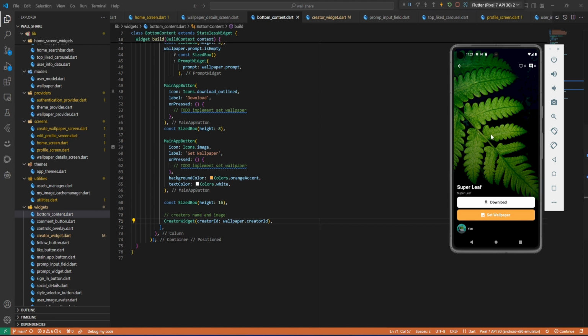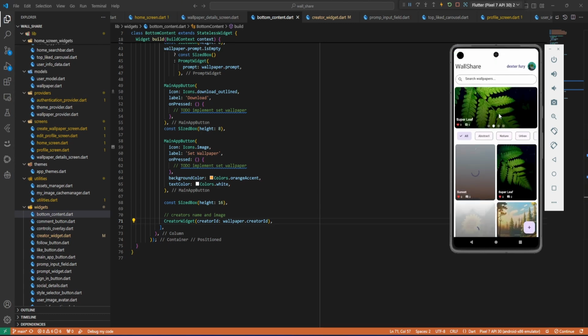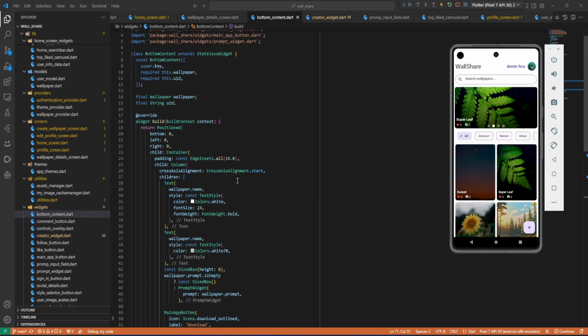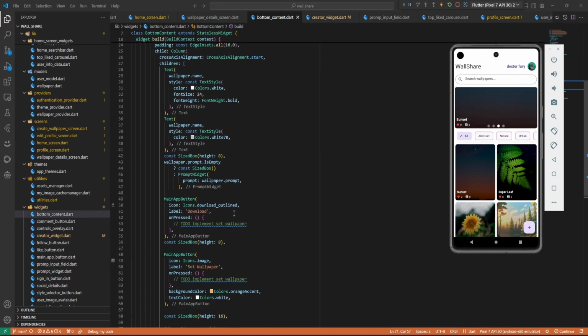If you guys want to try this with another account, just maybe run another emulator or log out and log in with another email. It's going to show the name of the owner of the wallpaper instead of you. Okay, so all of these you're gonna test, you see it better when we run another emulator. But even just like this, we can tell that this widget is done. Okay, all right, now this widget is out of the way.